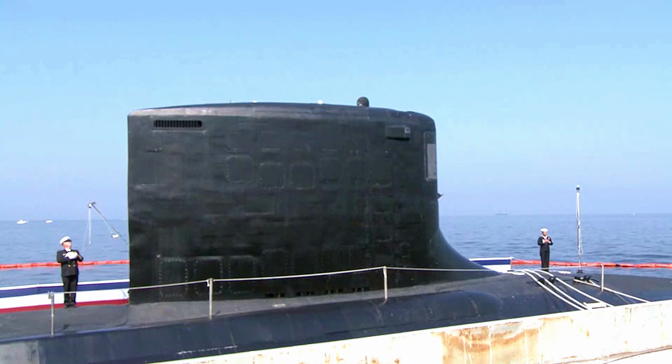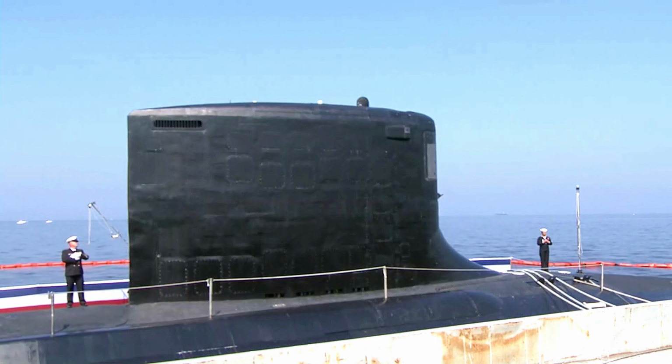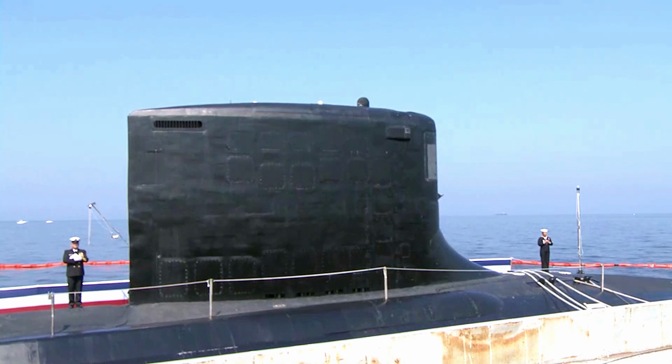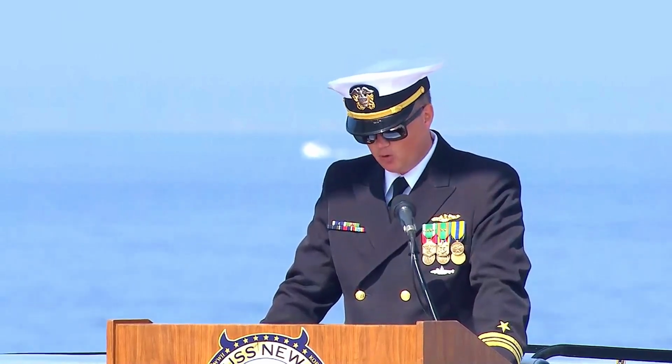The New Jersey moored before you today, affectionately referred to as a boat by the submarine community and crew, will soon join America's silent service. SSN 796 is a Virginia-class submarine, and with her sister ships, she represents a revolution in submarine design, construction, and mission capability. Brimming with leading-edge technology and advanced engineering, this vessel brings versatility and firepower to the fleet. New Jersey and the Virginia class are among the most effective platforms in the United States Navy, and this warship takes another step forward in advancing the superiority of our submarine force.